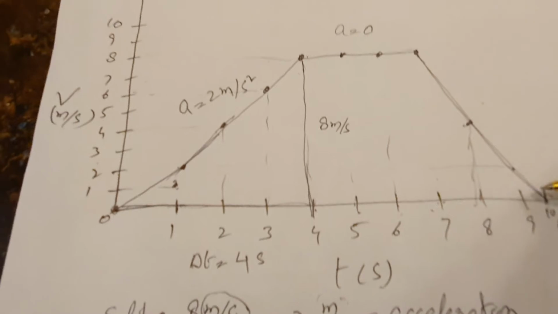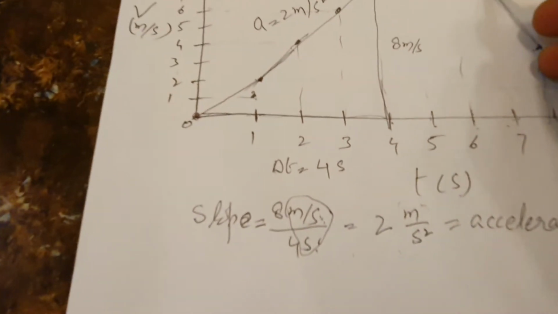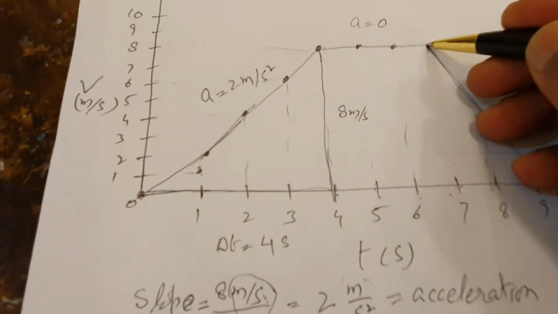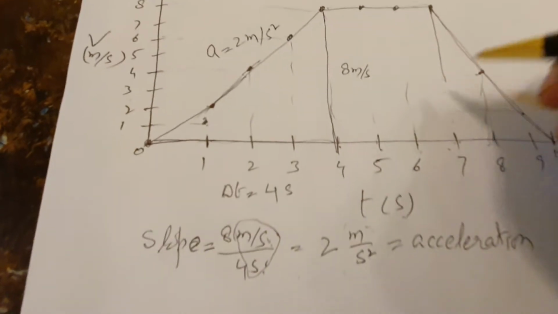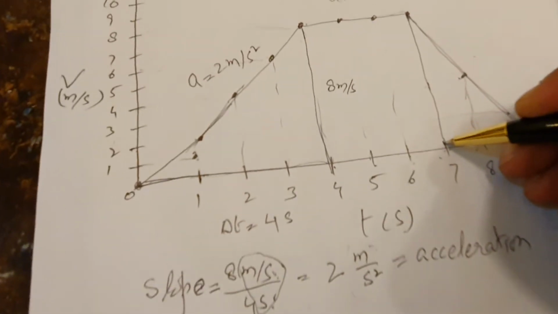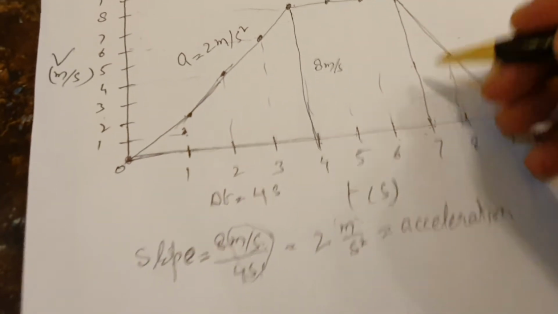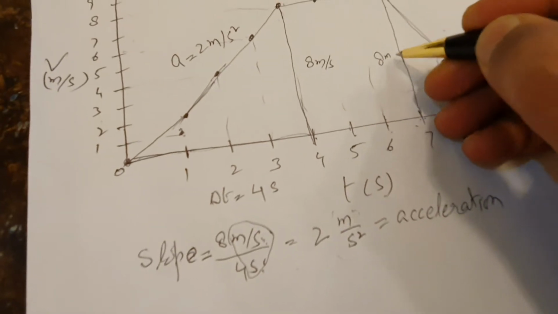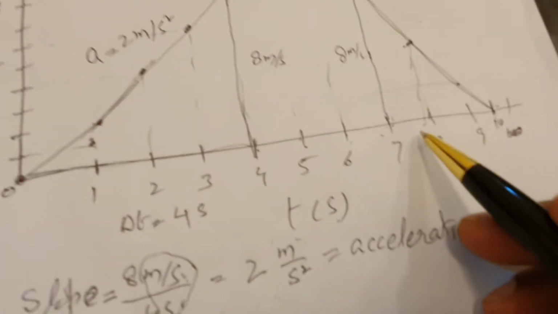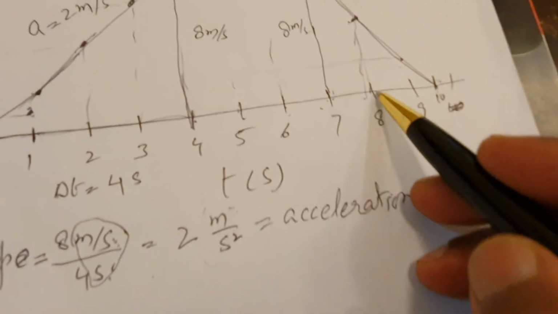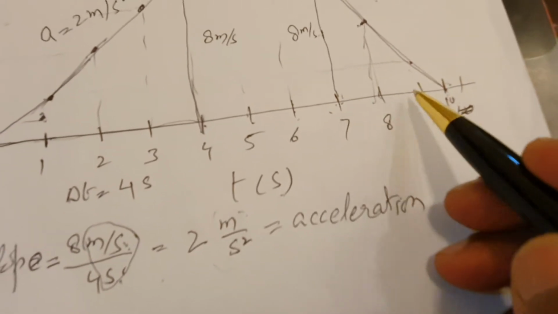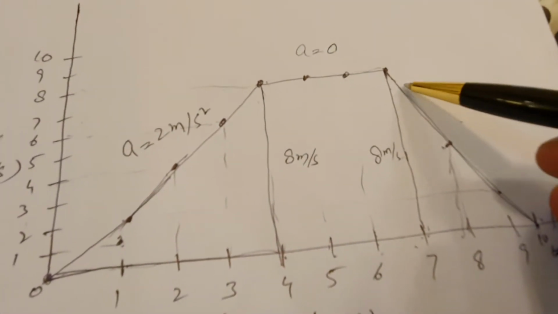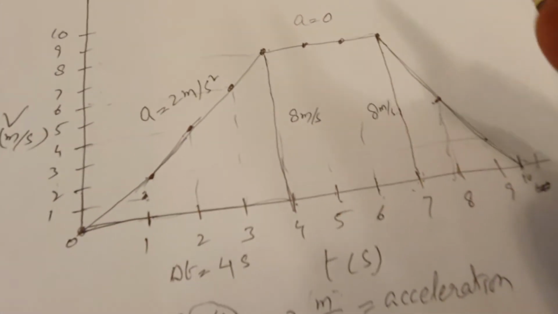So if I calculate the slope here, then the rise in this part is going to be 8 meter per second again, 8 meter per second. And what is the run? How much is the time interval? 1, 2 and 3 seconds. But remember that here your slope is going to be negative because it is tilted towards left side.